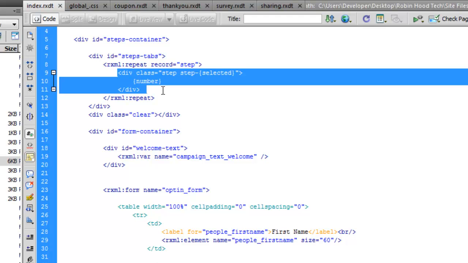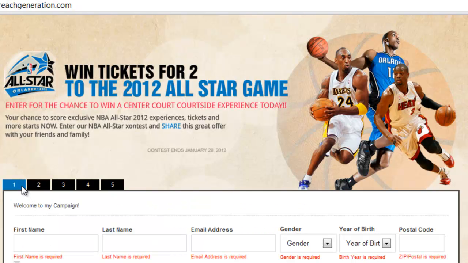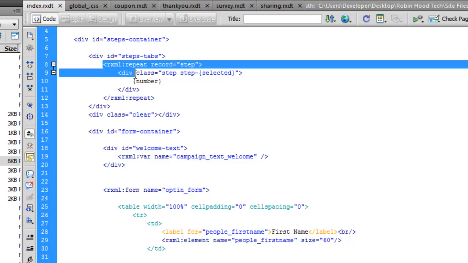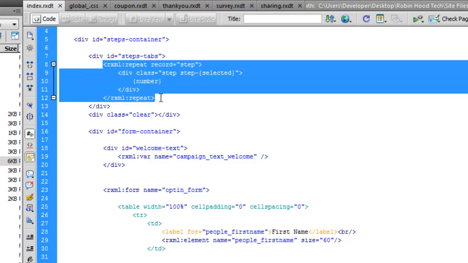We can see this on the microsite channel here, where we can see each of the tabs, with the first of course being highlighted as it's the active step. So again, an RXML repeat tag allows you to iterate through a record set for the purpose of rendering information within that record set, or any other purpose that you may deem as necessary.